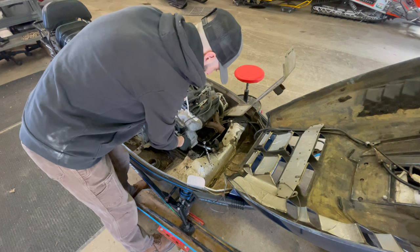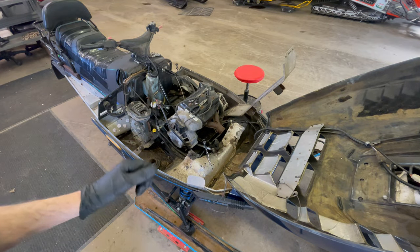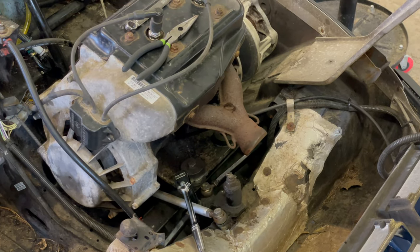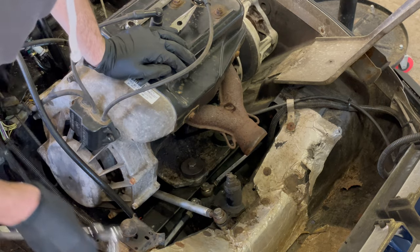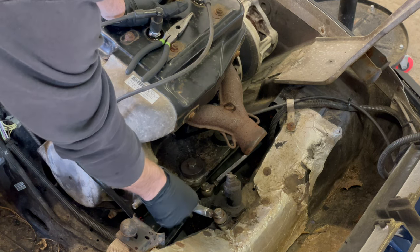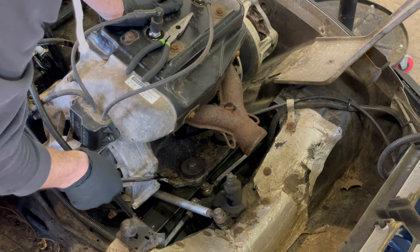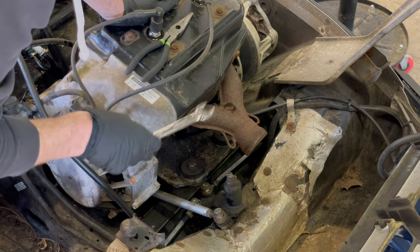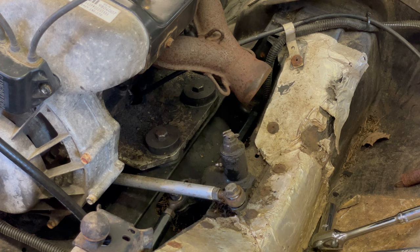All right. So, I'm going to try to get this tie rod. Let's see if you guys can see. Zoom you guys in. There we go. I'm going to try to get this tie rod up and at least out of the way. I don't know why the wrench is on that tie rod. But I'm going to try to get this one out of the way. Then I can get underneath where I need to access the bottom nut for these two. Luckily, I had this thing off before, so they shouldn't be too seized on there like they were in the beginning. So let's get that off and try to access that. Hopefully that's a good angle for you guys to watch me struggle with this.